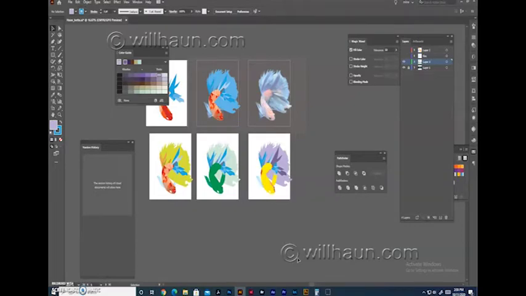Okay, so this is going to be the third and final part to this very long demo. I'm sure you're probably as glad as I am that it's getting close to the end here. So I have more artboards than you will. I've got 6 right now. You'll have 4. Remember, you'll have your original, it doesn't really matter where it's at, but then you'll have the 3 variations on color. As I went through these and used the recolor tool, I'm leaning more towards the yellow betta fish with a purple background or purple fins. It's a nice complementary color scheme.